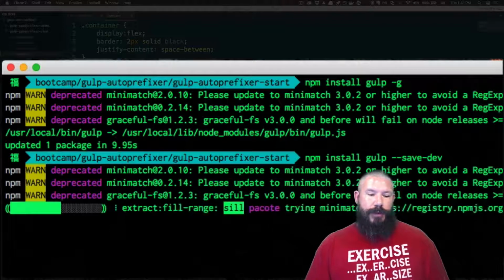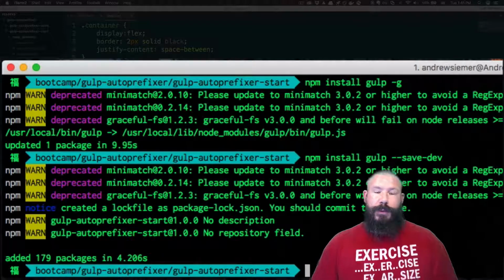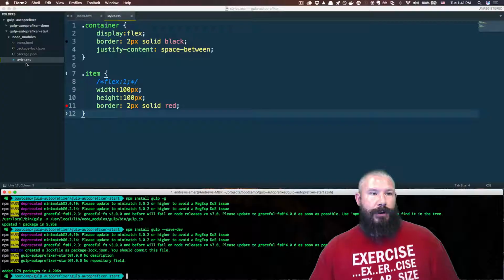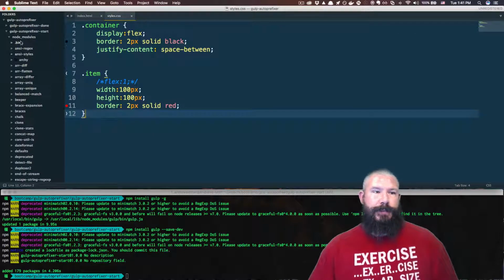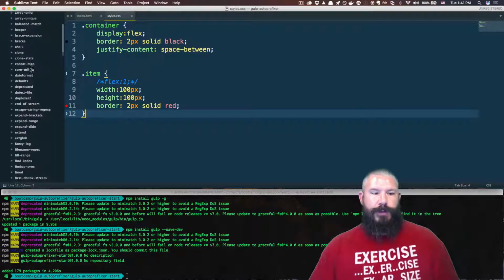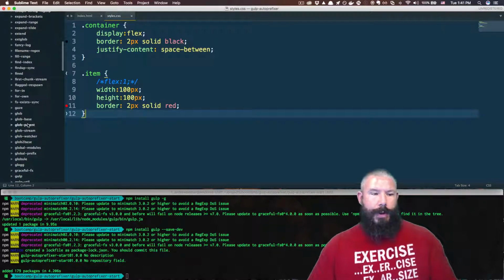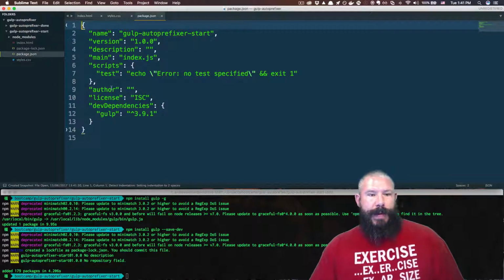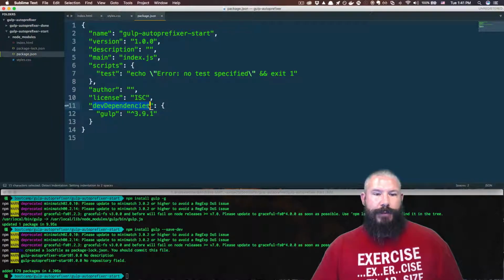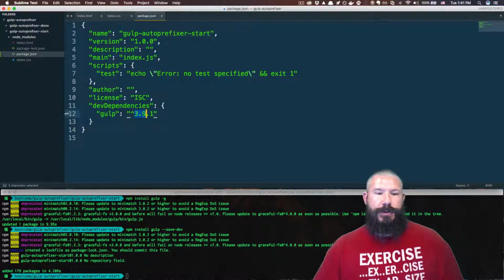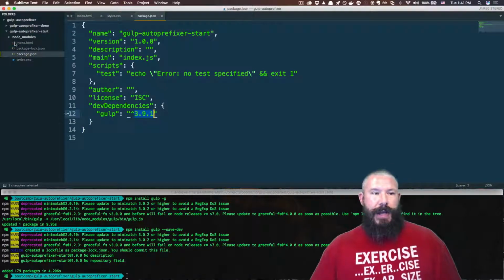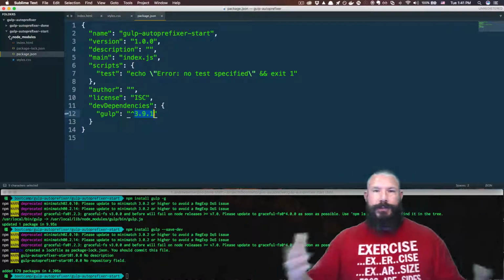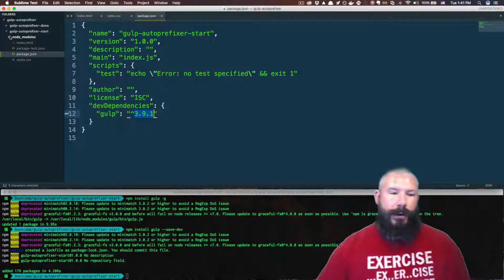And what this is going to do is update our package JSON with this dev dependency on Gulp. It's also going to install a bunch of node modules that Gulp has a dependency on. So you'll see a long list of a bunch of different node dependencies in here, node packages, that Gulp actually has a dependency on. So if we go into our package, we now have a section called dev dependencies on Gulp, specifically version 3.9.1, which has a dependency on all of these modules. So that's kind of how Node works. We can bring in a bunch of different dependencies and tools and use them when building our application.